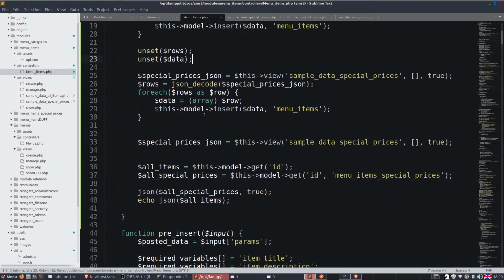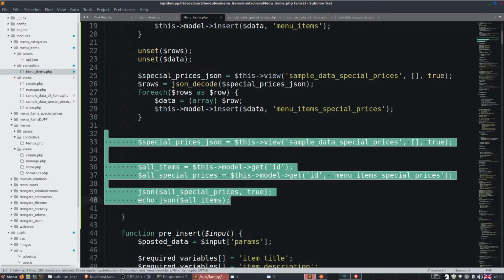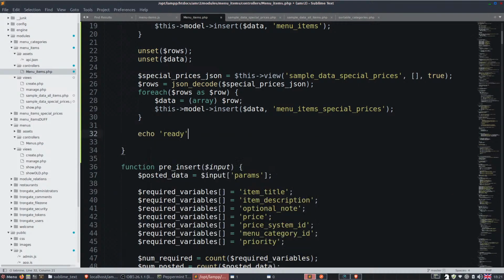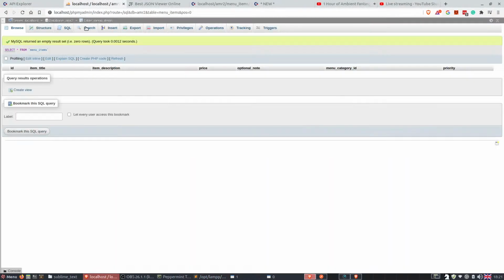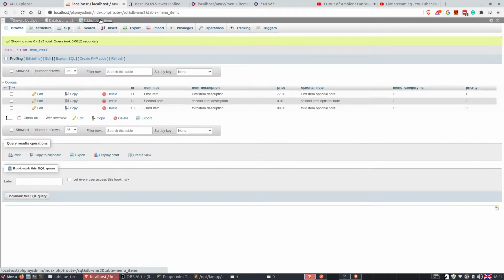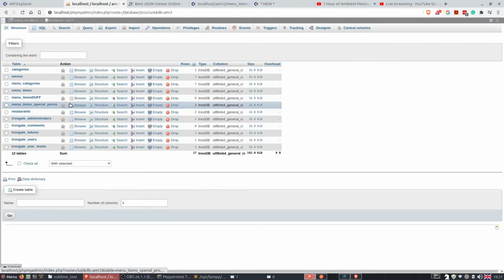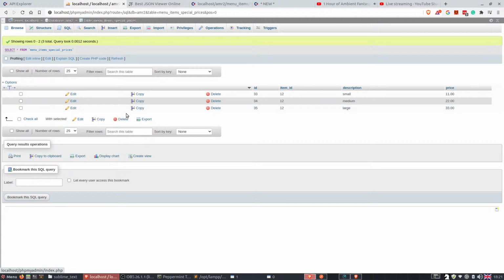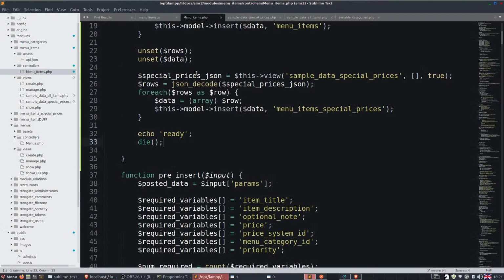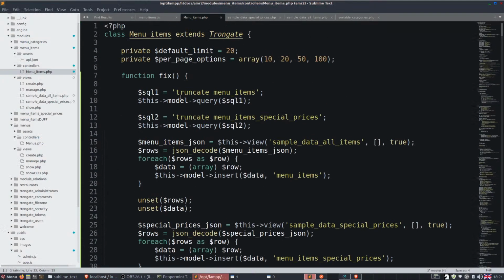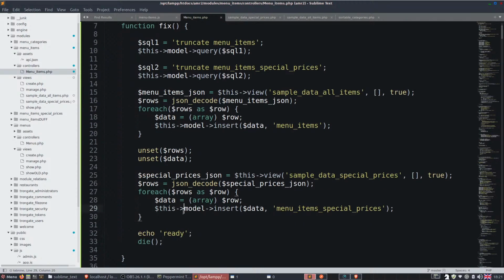Okay, insert menu items, special prices. Okay, now I'm just going to echo ready. Alright, so what that should do is basically, pardon me, it's repopulating, and what that means is that I'm now able to test this thing inside out, and whenever things go wrong I can just run this little thing here and everything is cool.